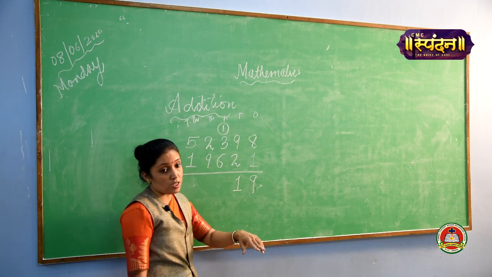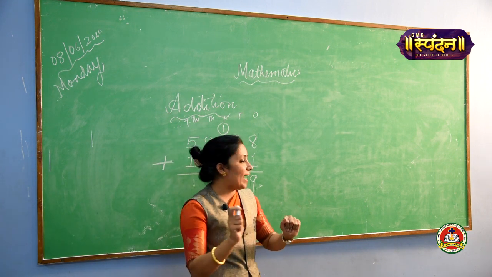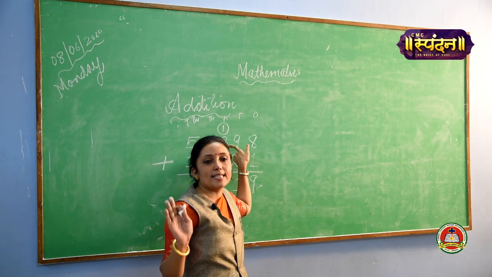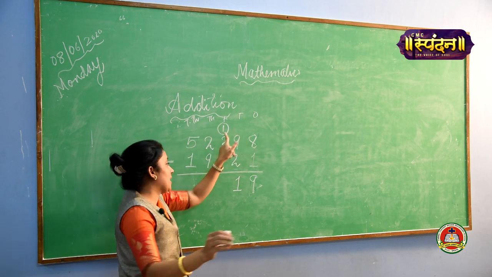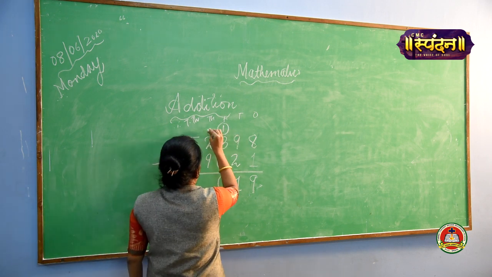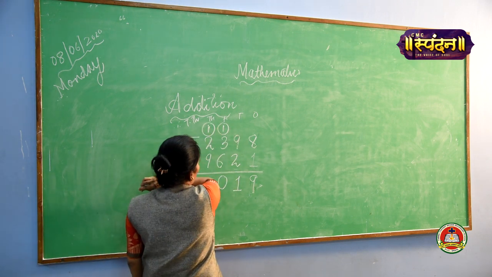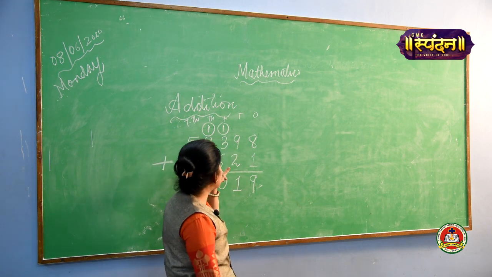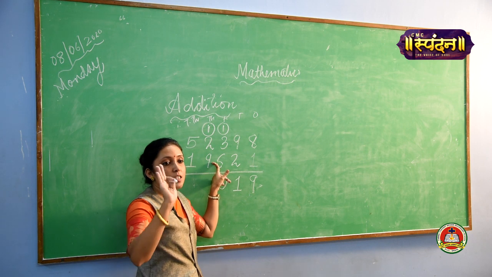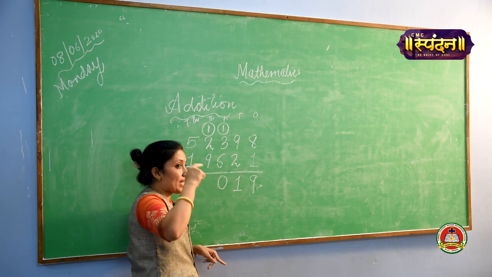Yes. Now see what you are going to do. You are going to add 6 plus 3. 6 plus 3 is 9. 9 plus 1 is 10. Yes. 10. Then again a carry over 1. Now again you will add, what will you do? That is 9. 9 plus 2, that is 9, 10, 11.